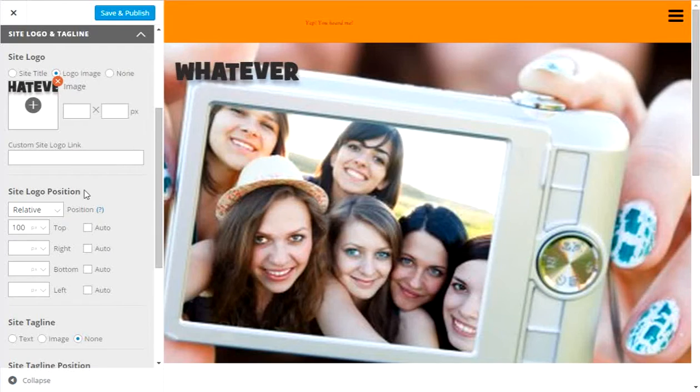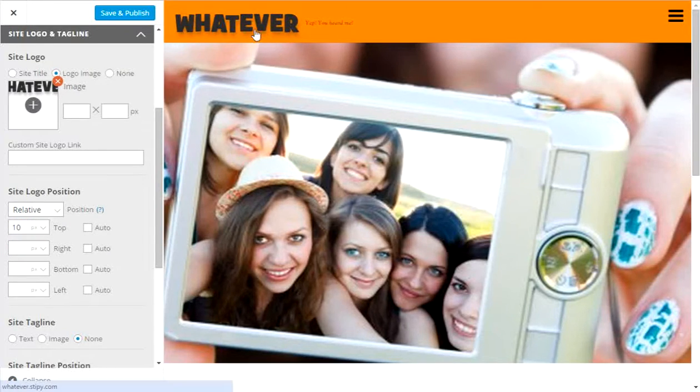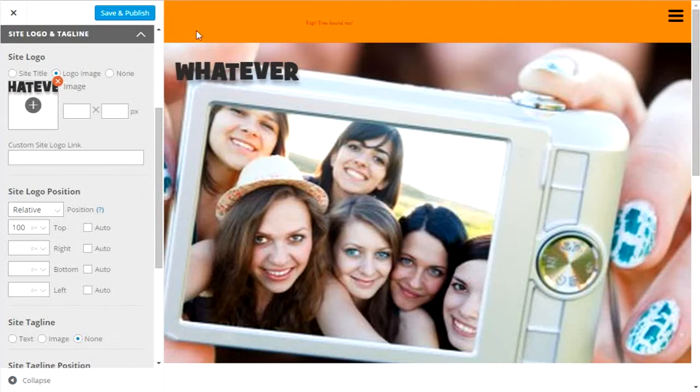So we're just going to go into relative, and I've already fiddled with this a little bit. And you can see that as soon as I did that, I chose top to be 100. And you can see it bumped it down. Maybe we just wanted to bump it down 10, and that doesn't look too bad. Of course, it was positioned pretty good to begin with, but maybe we wanted to bump it down 10. The problem with this is maybe you want to bump everything down and not have it go off the header here. So let's look at exploring that just a little bit differently.